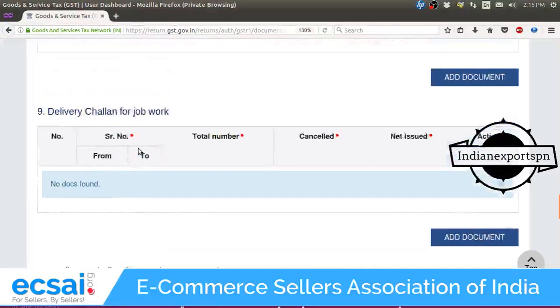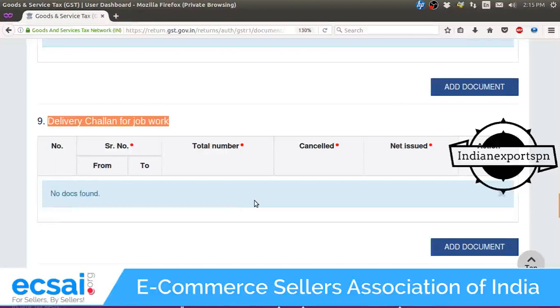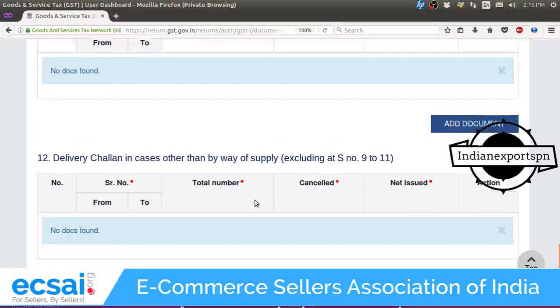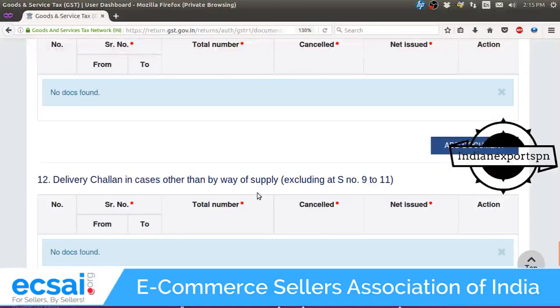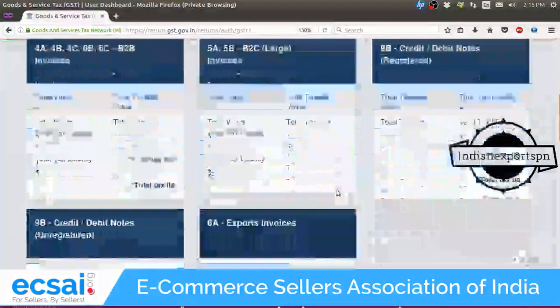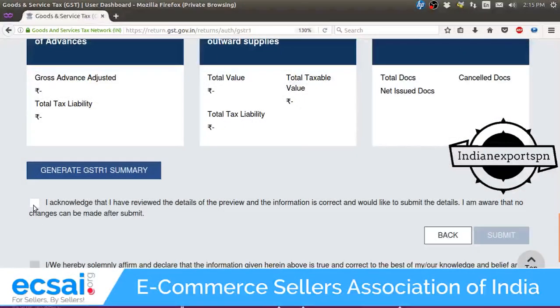Now in case you are doing some delivery challan or having some job work, make sure that you fill the invoice details here. So just look into this section and fill whatever is applicable to you. Okay, so once you are done with that, you just need to generate your GSTR summary, select this tick mark, and click on submit.